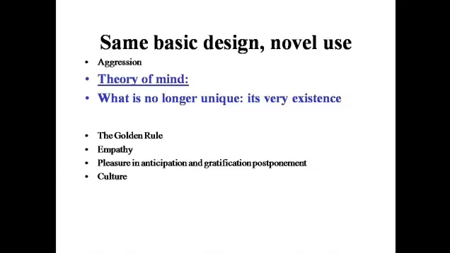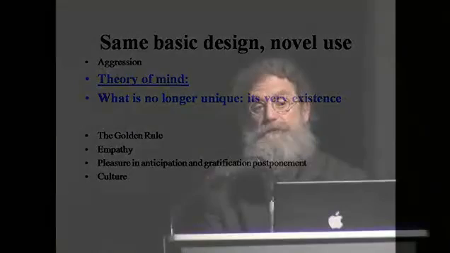Among psychologists — developmental psychologists — the whole business about understanding that another individual has different information from you, and that they will behave strategically in a way that reflects that. That's classic developmental psychology. When do kids first start to show theory of mind developmentally? There are tests where you ask: the little girl comes home — where is she going to look for her toy in this room or that room? When does a kid first distinguish between what they know about where the toy is, because they were just told something happened while the kid was off at preschool — and what the little kid knows? When is the first time they realize that somebody else is a separate entity and can have separate knowledge?